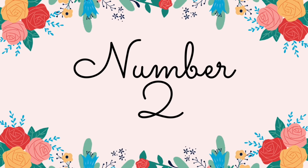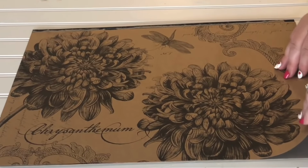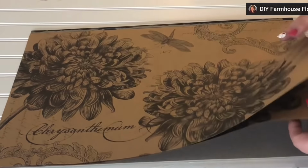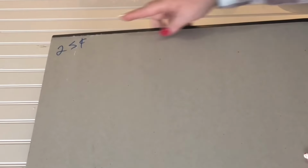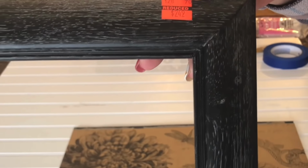Number two is the simplest, cutest. Using this paper that I found at a thrift store. And I'm not really certain what this paper was made for. There's two sheets on this little pad and I got it for 25 cents. But I knew right away when I saw it in the thrift store, I wanted to frame it.